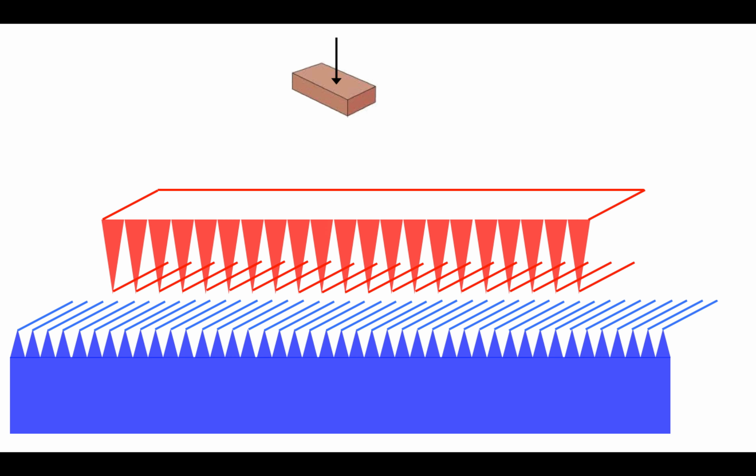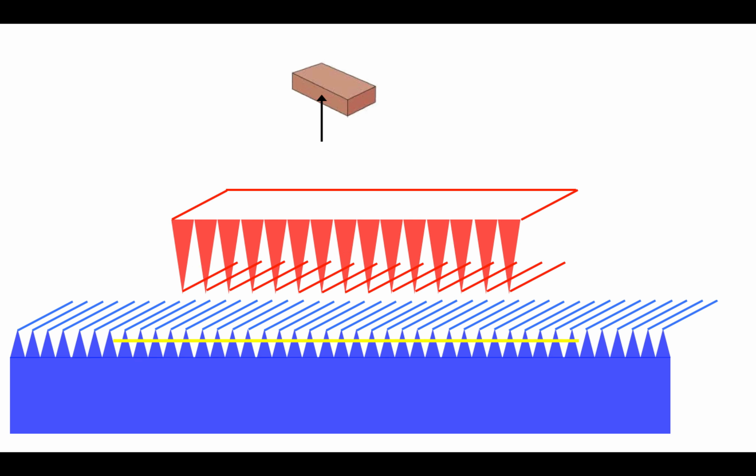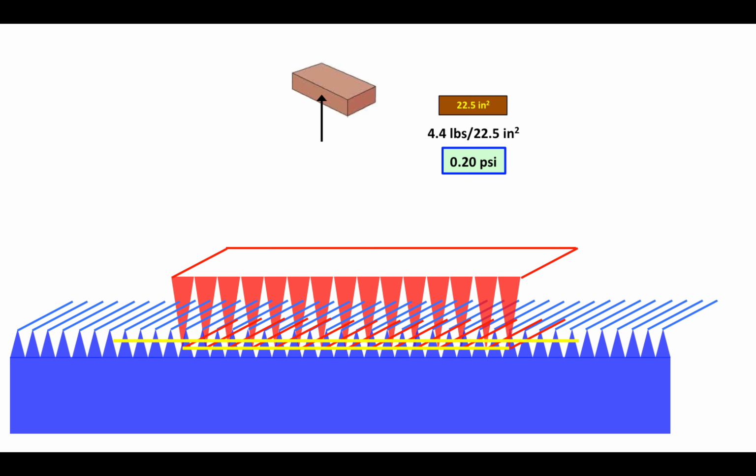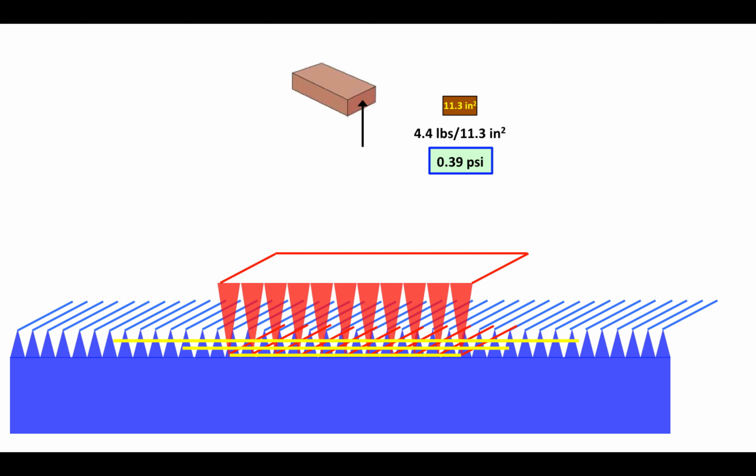When the brick is oriented with this surface pushing on the table, then the force per unit area is given by the pressure, which is 0.11 pounds per square inch. The surfaces are pushed together limitedly, and this yellow line here marks the extent of penetration of the brick into the table. If I have this side of the brick facing down, I have the same weight now exerted over a smaller area. The brick pushes itself a little farther down into the table. With this side facing down, I have the same weight exerted over an even smaller area, giving me this picture.